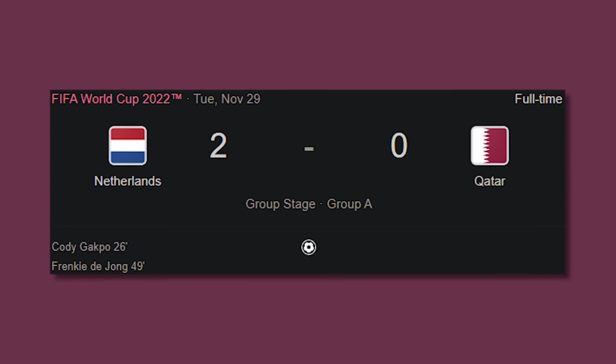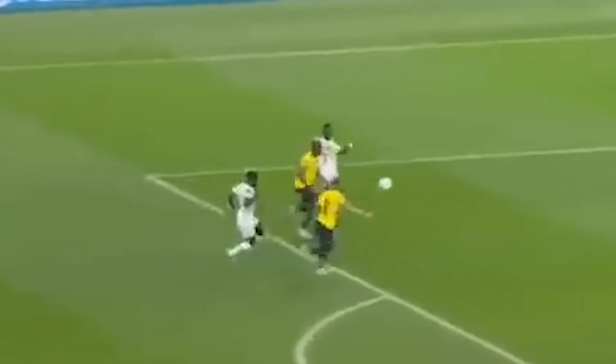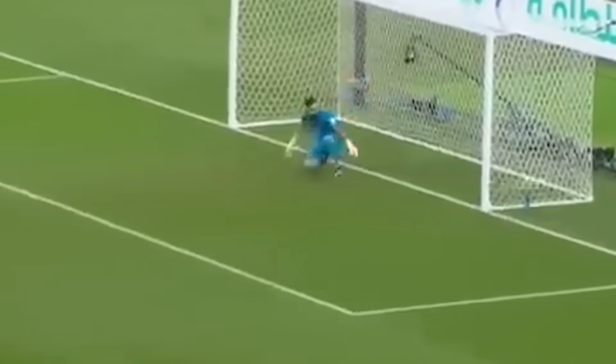Group A started the matchday 3 doubleheaders. Cody Gakpo and Frankie de Jong's goals against Qatar won the group for the Netherlands, meaning there was only one spot remaining, with Ecuador versus Senegal deciding it. The Senegalese peppered the Ecuadorian goal throughout the first half and eventually won a penalty, which was converted by Ismail Sarr in the 44th minute. 1-0 Senegal, meaning if this result stood, Senegal would be going through.